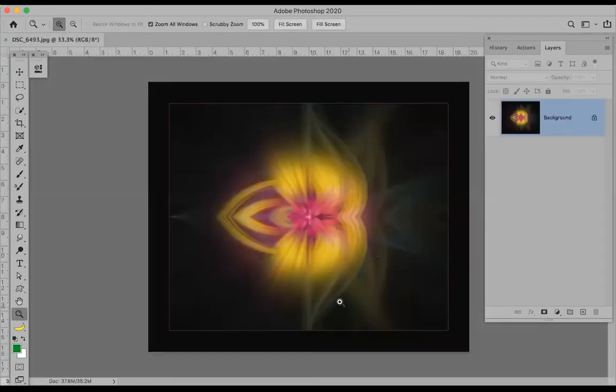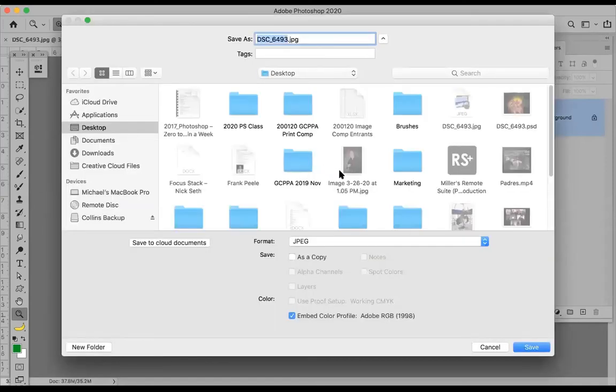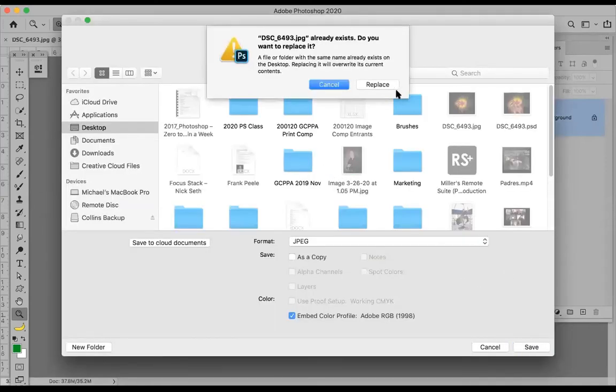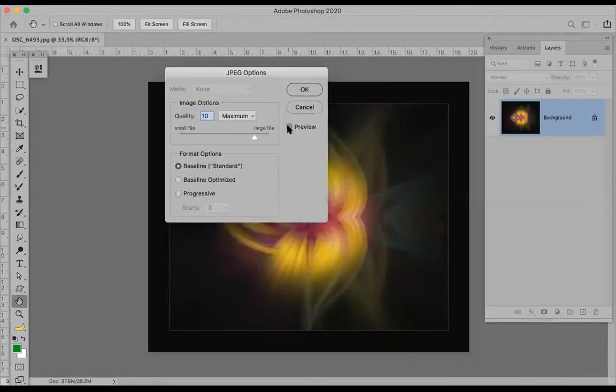Okay. Now if I do a save as, JPEG, replace, hit preview, 1.2 megabytes. Where do you read that? It's right below preview. Oh, yeah, okay. And if you wanted to change that, can you, with that slider? We save for print comp at a level of 10, which makes it smaller. If I move it to 12, it's 2.6 megabytes. Wow. Okay. So 10 is just about half the size.